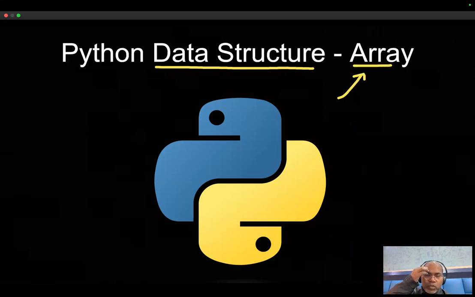Okay, so these are good things. The objective of today is to understand the basics of array, and also to learn the ways this fundamental data structure is used in Python.